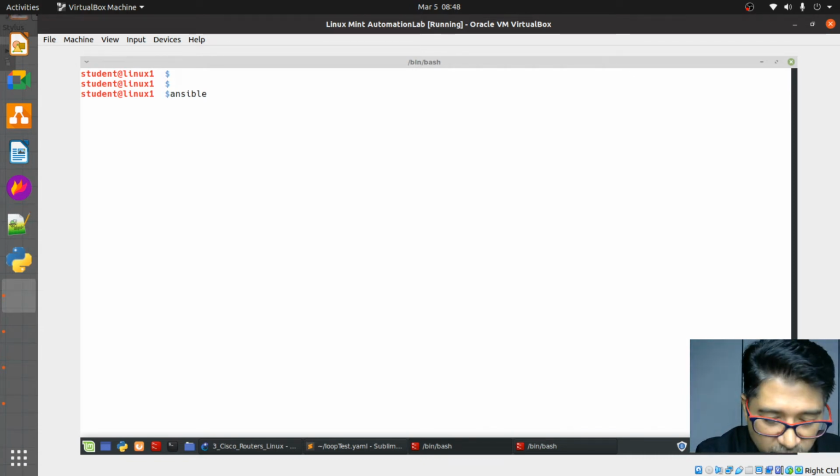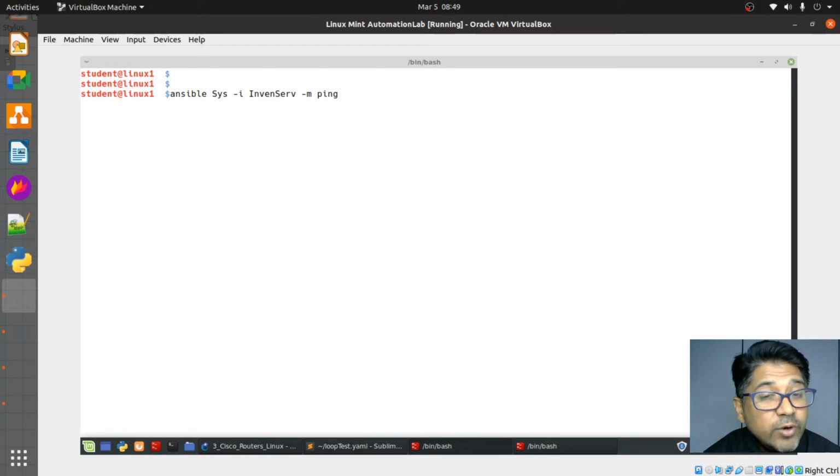Ansible, first keyword, followed by minus m. Sys, the system I'm taking, and inventory file. From this inventory file, take as a class sys. Then module. Yeah, you guys forget.